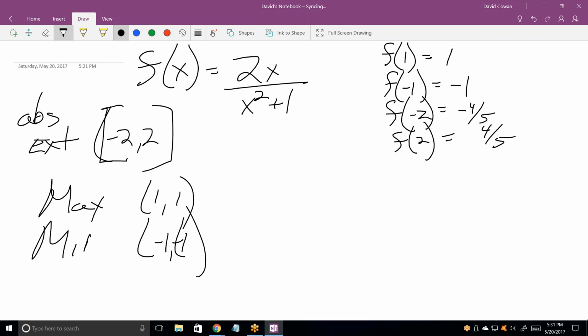Good. And that's the way you do it. Most of the time calculus questions are going to ask you about relative extrema. Or they will say, what's the extrema over a particular interval? Whenever they're asking about absolute extrema, always remember you have to check the endpoints. That's the biggest difference, is you really have to check the endpoints.